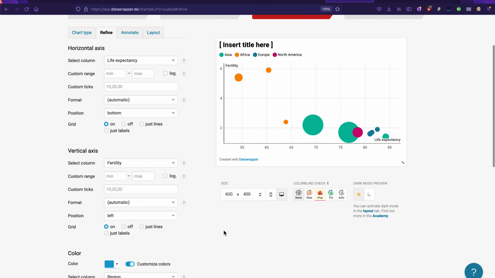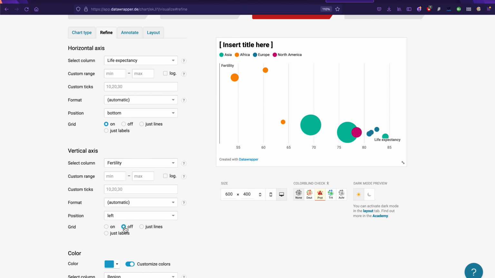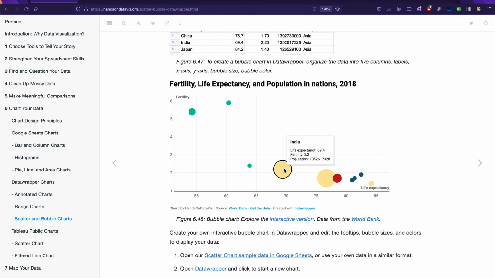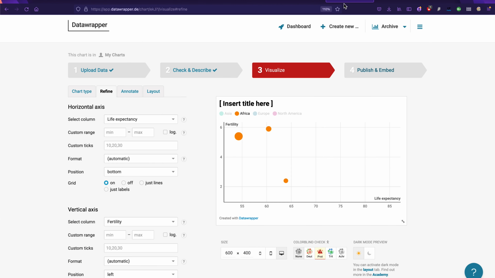Okay, so you can turn the grid on and off here. You can add just the lines here. Okay, so play around with all of these options so that you get used to them for both of the axes. Just keep in mind that those options exist. Okay, so now if we mouse over one of these bubbles, you'll notice nothing actually shows up. Whereas in the textbook's version, some information shows up when we put our mouse over it. That's what we want. So let's go ahead and give this a title first of all.